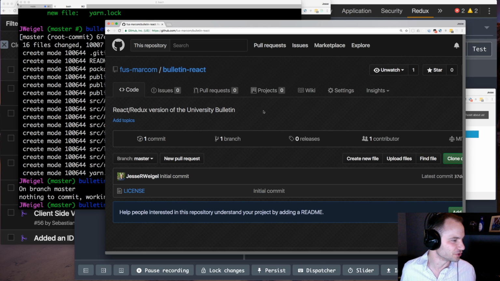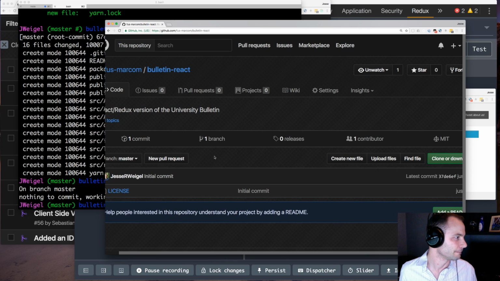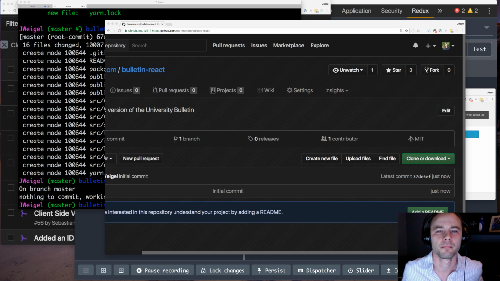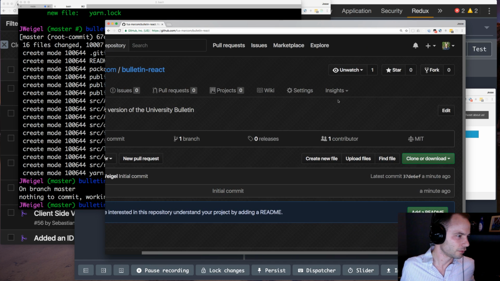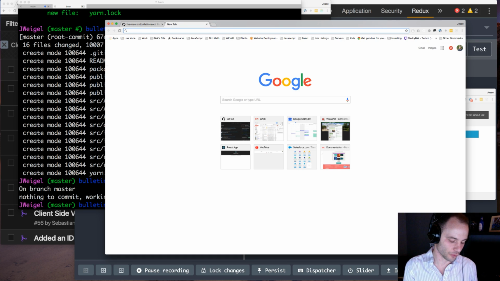I could have sworn that usually another screen pops up initially that has some other options. Did I mess this up? Let me check the live chat, see if I messed it up. Maybe I hit the wrong thing. No, nobody said I hit the wrong thing. I need to pull in an existing repository. Dang it. It's possible that I just messed this up. Oh well.